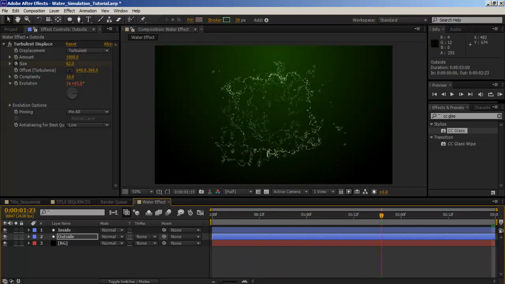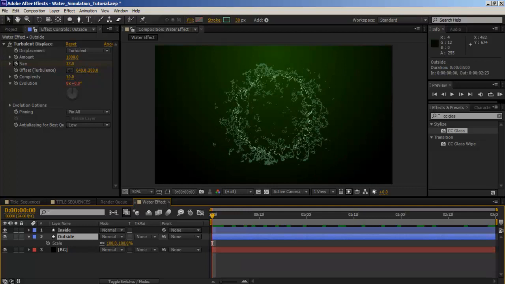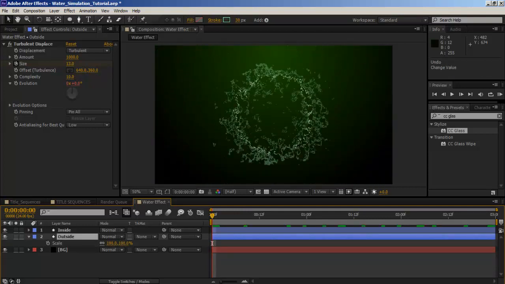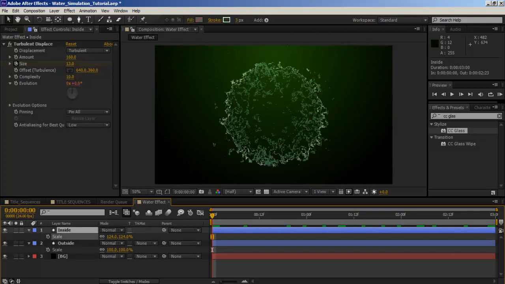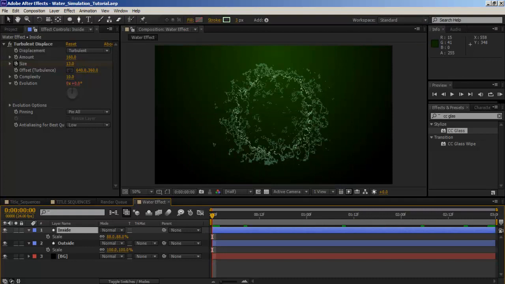So this is what we had. The best thing about this is that when it comes outside, you can scale this and still animate differently how much you want, and do the same for the inside. Scale this, and you're going to see some effect here. I'm going to leave this for you to experiment with.